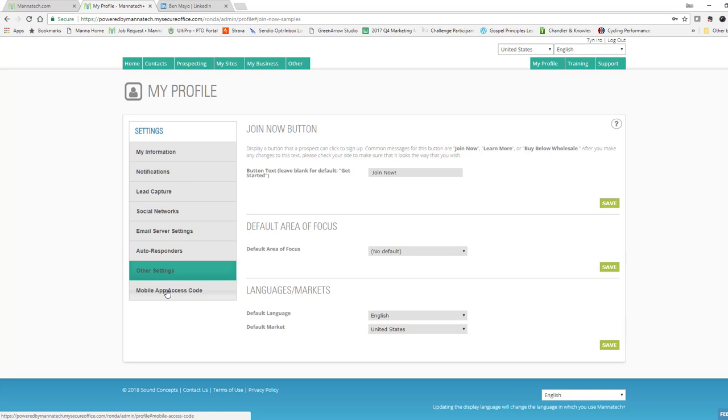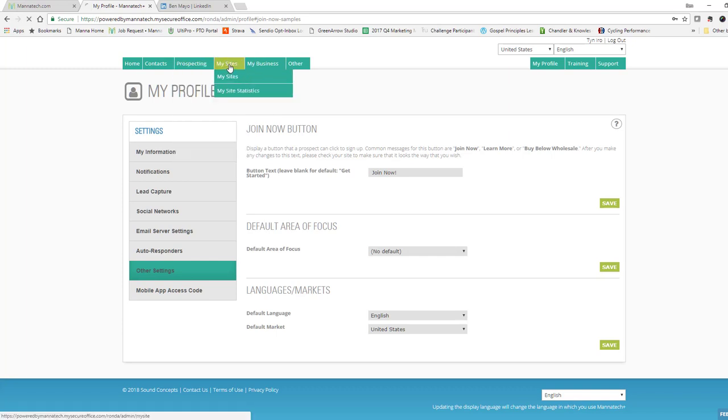So this is after you've gone to the Android store, Google Play, or if you've gone to the Apple Store and downloaded the app to your phone, you can go in here and get an access code to log into the application itself to activate it.